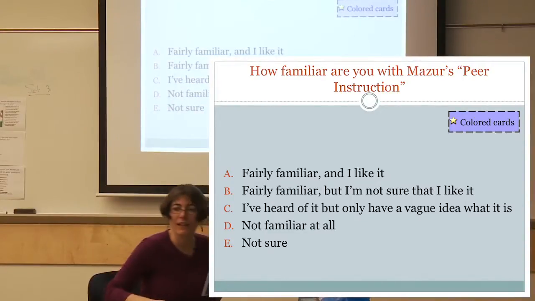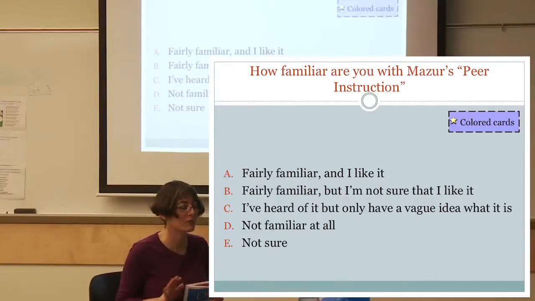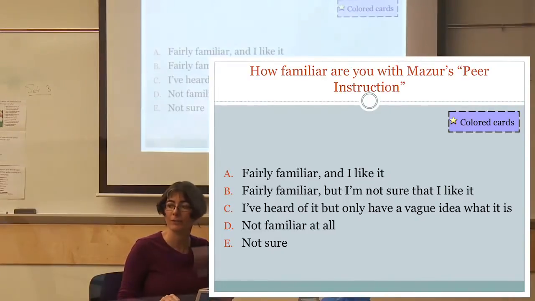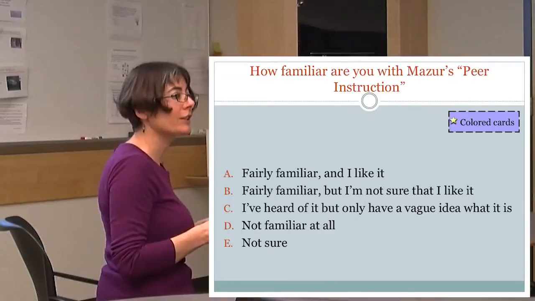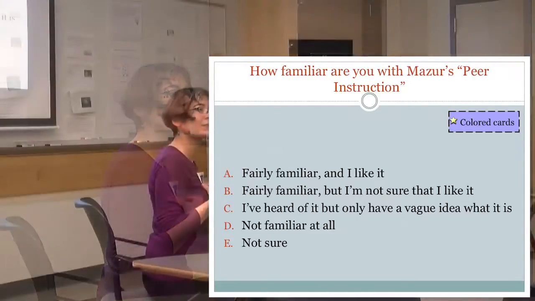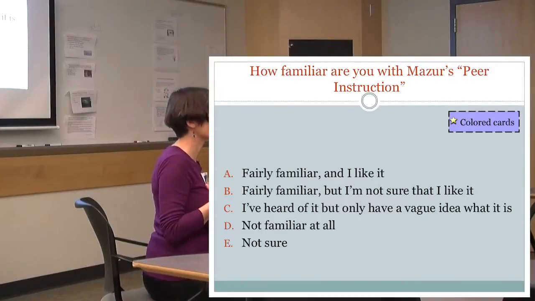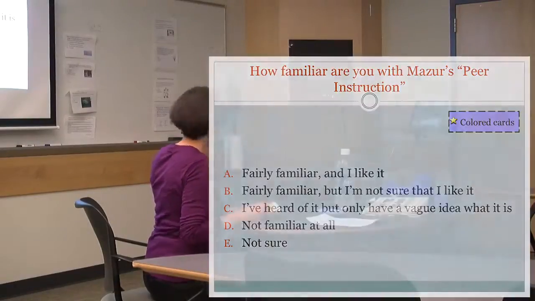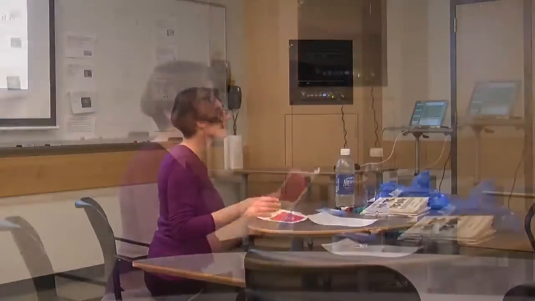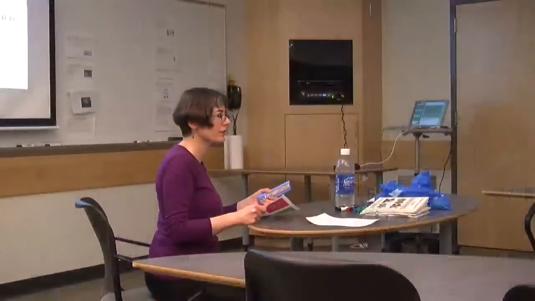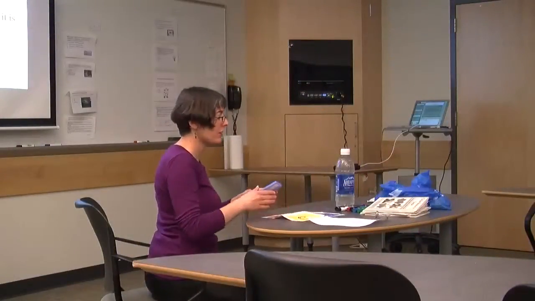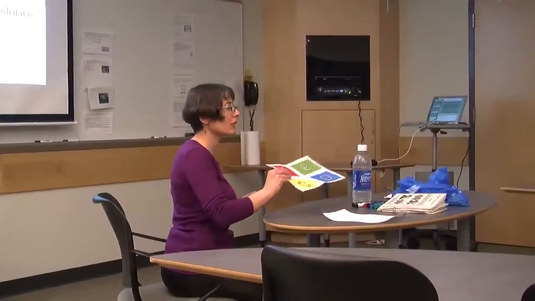So let's go ahead and get our answer choices. I'm not going to tell you what Mazur's Peer Instruction is. You'll just tell me whether or not you know about it. So on the count of 3, 3, 2, 1. And you'll see one aspect of this, which is that it takes the instructor a moment to visually process that information. So we're mostly C's and D's. But this is just, if you're not sure that you want to get into the technology part of clickers yet, this is a good alternative. I think that it's good to use the actual technological clicker, which has a lot of advantages that we'll talk about. But if you're just wanting to give it a shot, it's a really low barrier way.